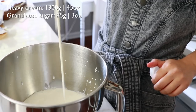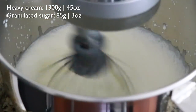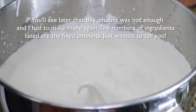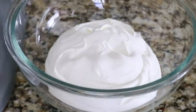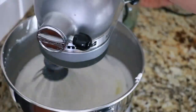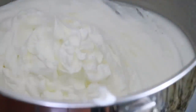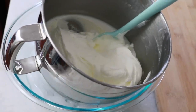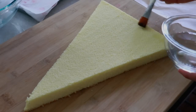For whipped cream, whip heavy cream and sugar until it gets fluffy. Save some to pipe on top in the end. And whip the last even more until it gets very stiff like this. And dip the bowl in ice water so that it can remain cool. I highly recommend you to do this, especially for a big cake like this or when your room is not cool enough.